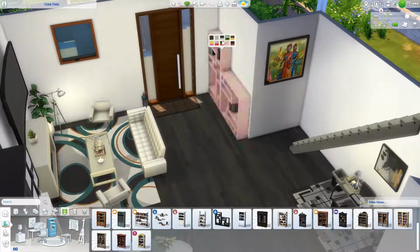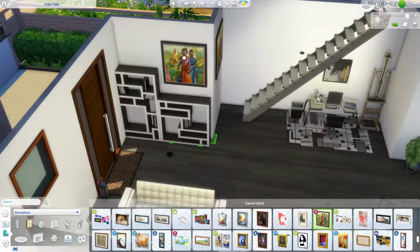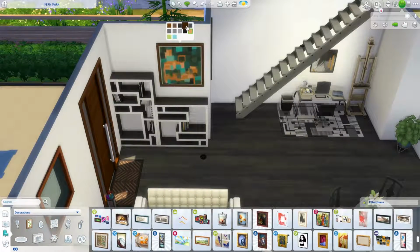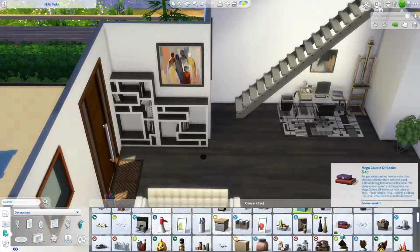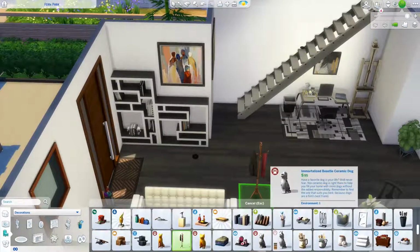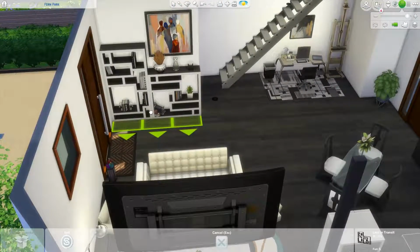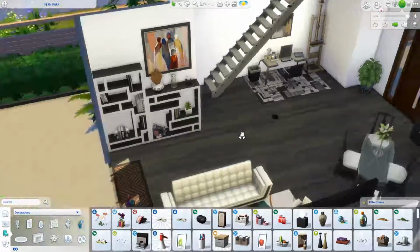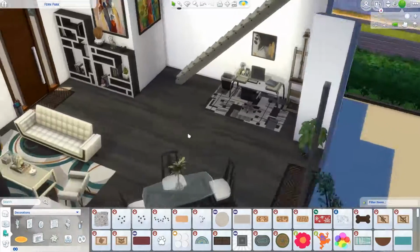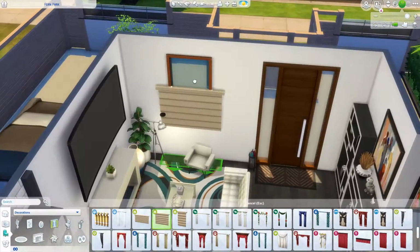And then just as you come in through the front door, I did put a little bookcase. I say a little bookcase, but it's actually one of the biggest bookcases in the game. It's from City Living, and it really annoys me how it clips to the wall. A couple of items do this in the game. The Seasons bookcase also does this. But I do actually move it so it doesn't clip in, and so it looks better. I did skip over all the cluttering of that just because I was struggling on what to put on there. But I am now just moving on and doing the little curtain here.